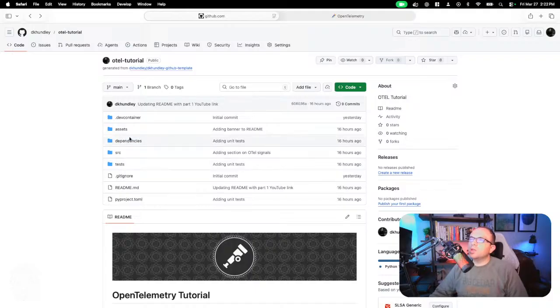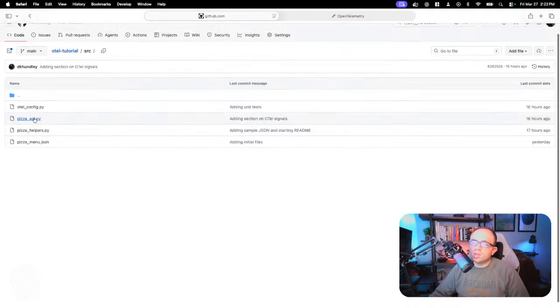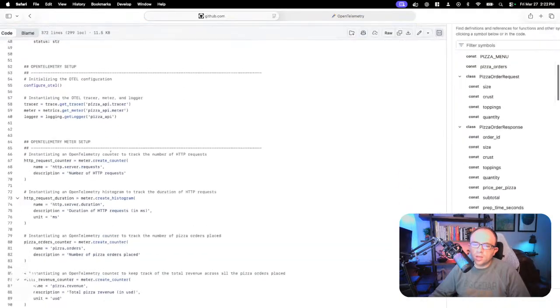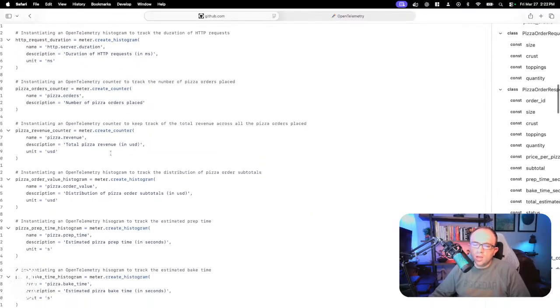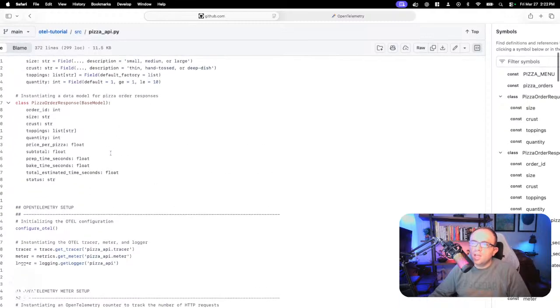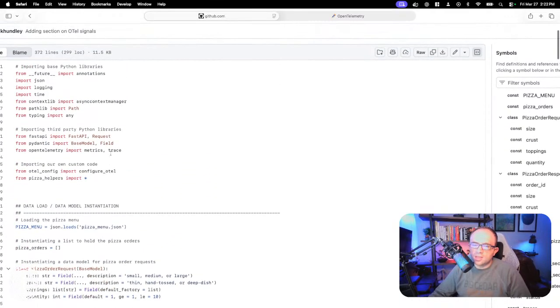I do want to show the code really quick, just to highlight something. There's actually not much to the logic of the API itself minus the telemetry, and you might see that most of this code is OpenTelemetry code, just to capture telemetry. You might be thinking, is that just bloating my code unnecessarily?